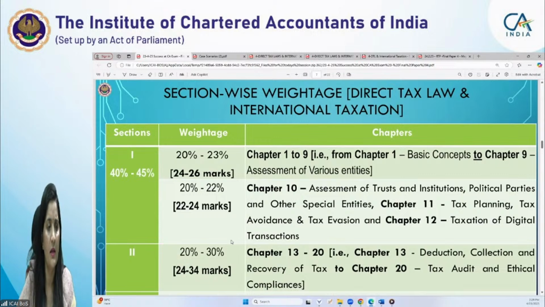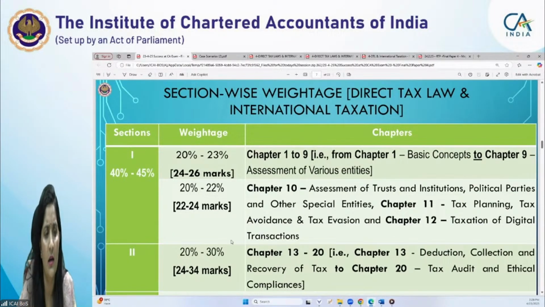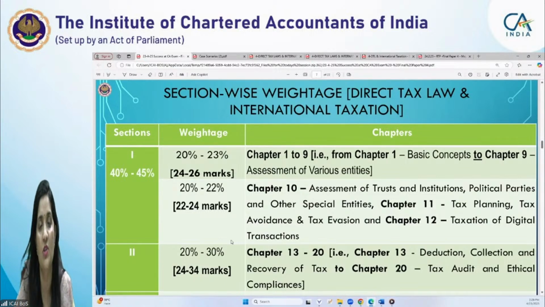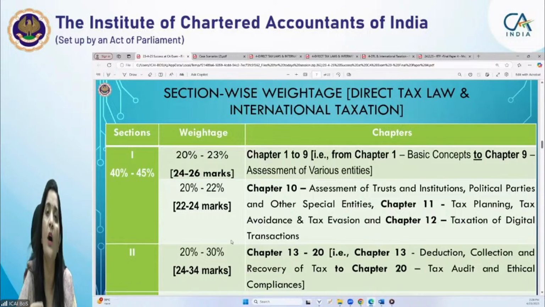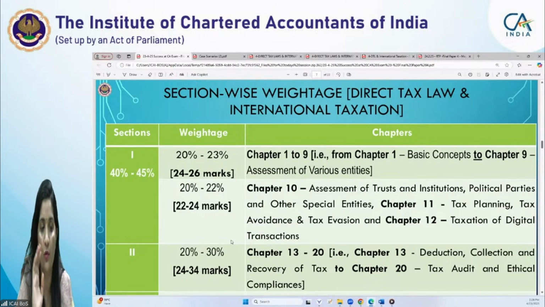Section numbers. Rajan La is asking, do we write section numbers? See, writing section numbers definitely adds value to your answers, right? If a student is writing correct section numbers, the examiner definitely has a good impression, and where he wants to give 1 or 2 marks, he may give 2.5 also, right? It adds value to your answer, but it is not necessary. Definitely no step marks are given for the section numbers, but certain things are very important keys which can be answered if you relate them with the section numbers, right?